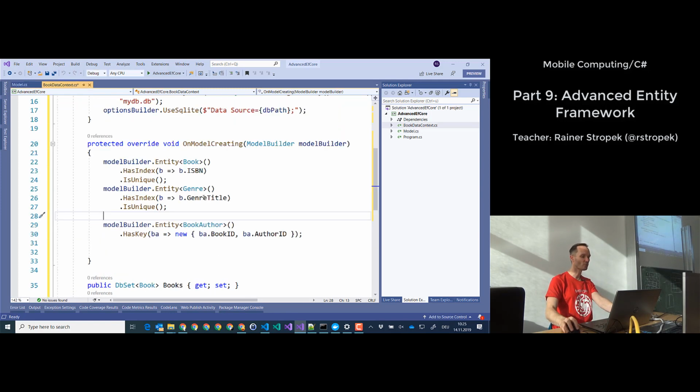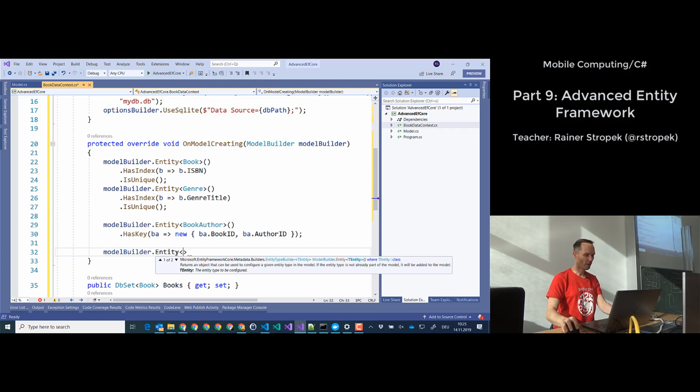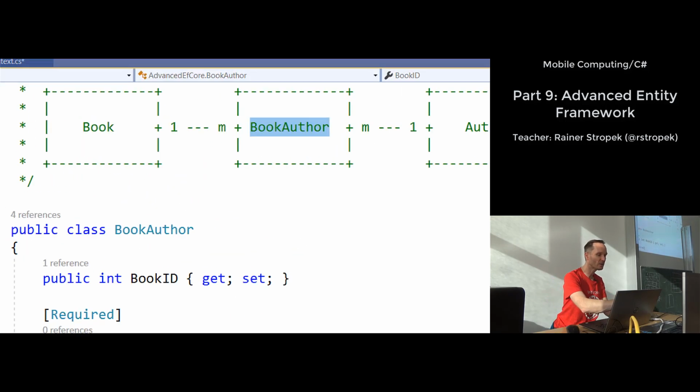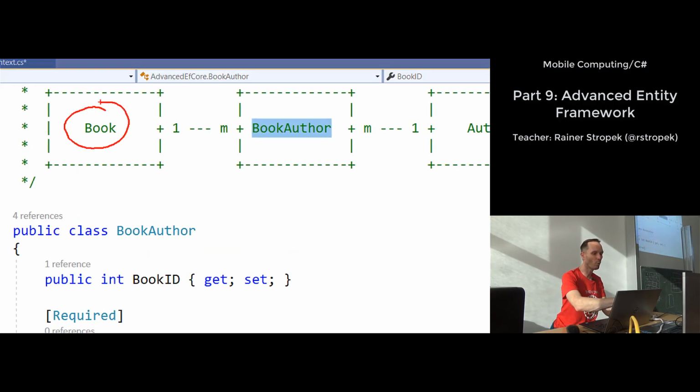And this can be done like that. I will again just write the code, and you can copy it in the future. I know it by heart, but at one point in the past I had to look it up in the documentation. It is not very difficult. It looks like this. Model builder dot entity, you approach from the one side. So we start with the book and we work our way towards book author.